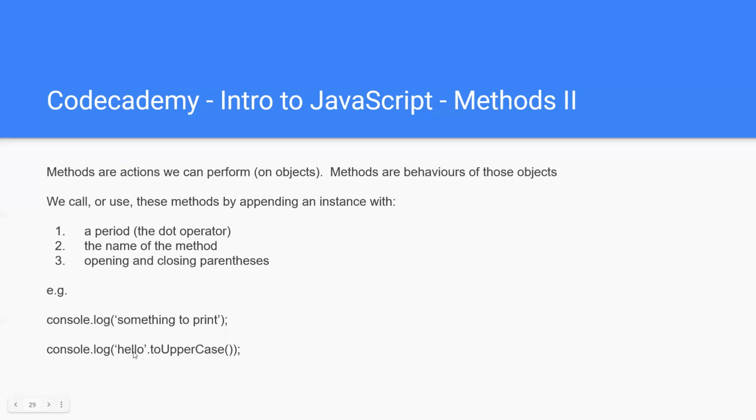Another example is the string hello. We have a method that we can apply on that as well. The string hello, which is in this case surrounded by apostrophes like we normally do, single quotes, the dot operator, and a method toUpperCase. Can you guess what this method will do to the string hello? You guessed right. This will take the string hello and take every lowercase character in the string and convert them to uppercase characters.